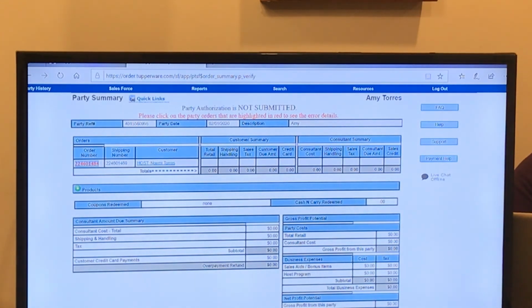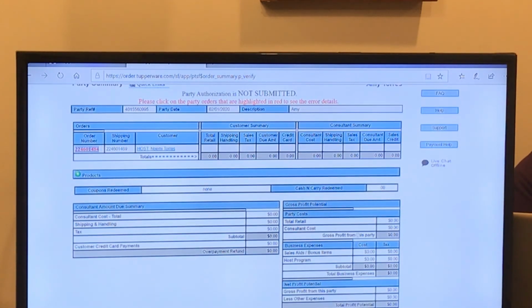Now, if everything looks correct, on the right-hand side you're going to see your gross potential profit. It's going to show you how much money you made. It's very important to realize we make 25% commission. There are a few exceptions, for instance, we do pay for the thank you gift. So just make sure when you're processing your orders that you're really paying attention to what you're processing, so you're not ordering something you shouldn't be, or more than you should. Because if there's any discrepancy in your profit, you'll know there was an issue.